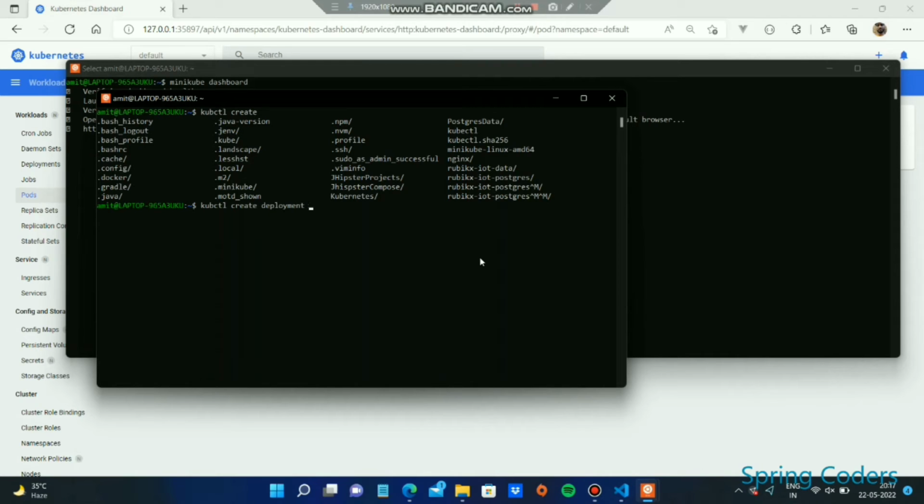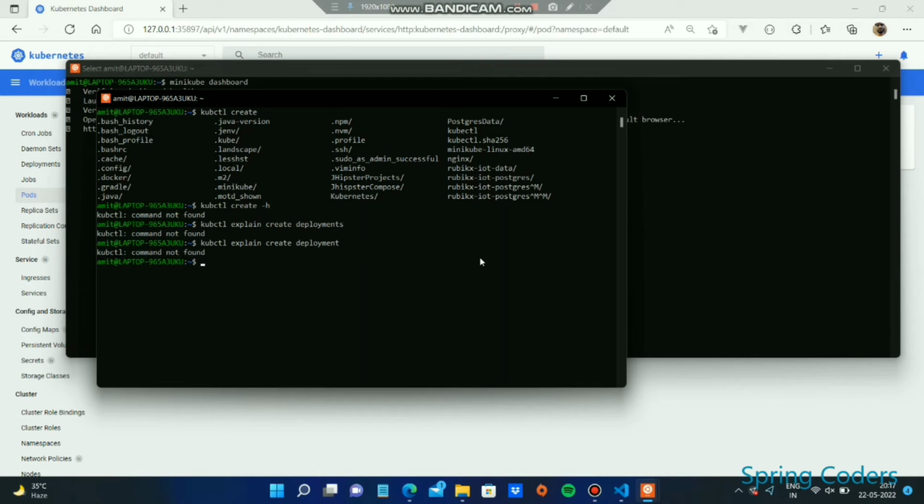Once you're stuck around the syntax of any Kubernetes resource, you can always do kubectl explain and then the resource name and then help. Let me try this.